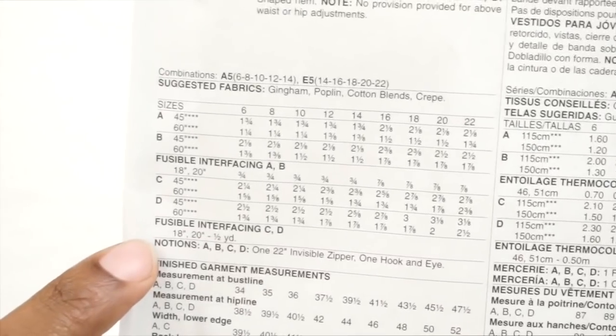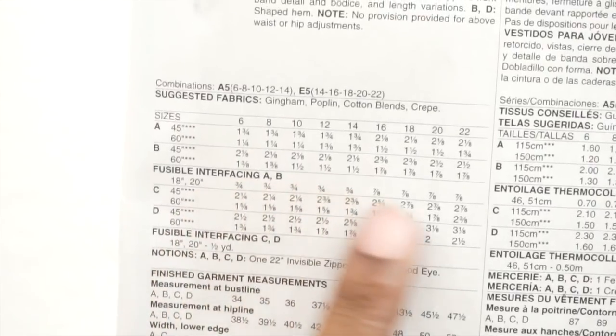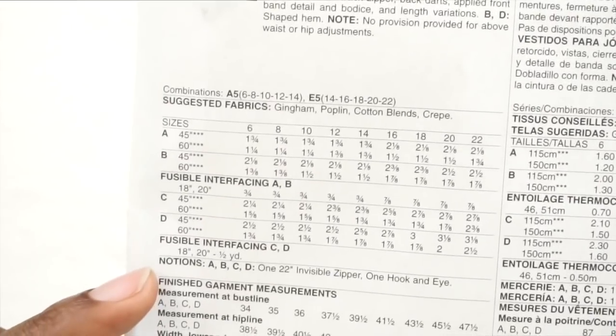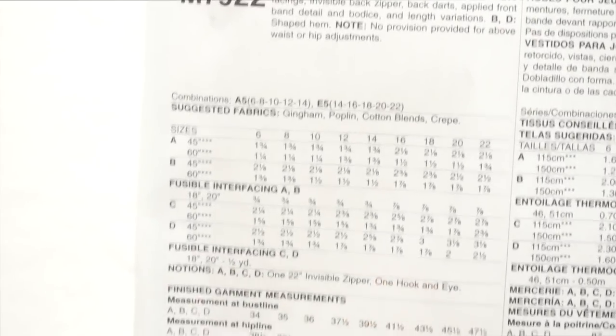You will also need to purchase some fusible interfacing for all views. View A and B, how much you need is listed up here. And for view C and D, you need 1/2 yard of fusible interfacing. The notions that they have listed for all views is a 22 inch invisible zipper and 1 hook and eye.